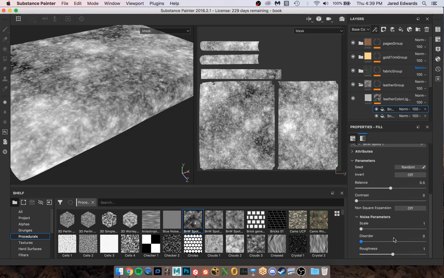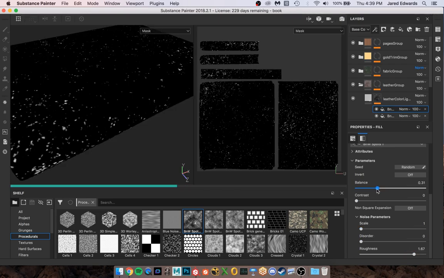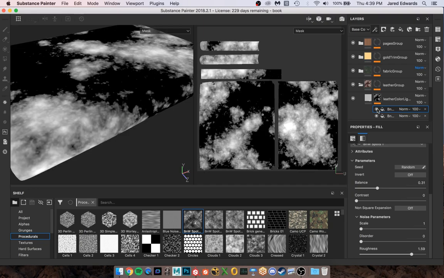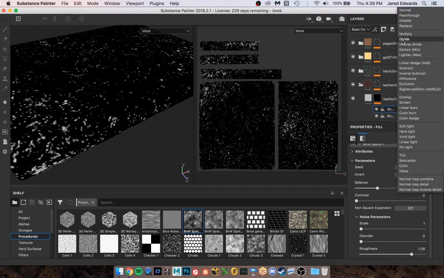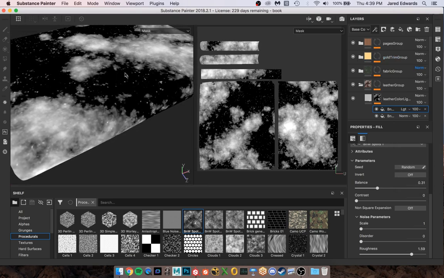This guy, I'm going to make it more spotty. And we're going to try to mix the two together. Okay, let's bring that back a little bit. Might be kind of cool to get some lighter spots like that in there. Okay, that's covering that one. Let's try doing a max. See how we kind of have those two mixing now?